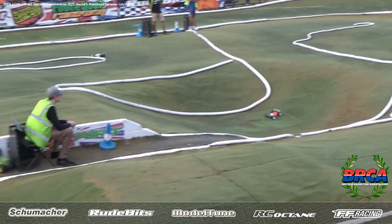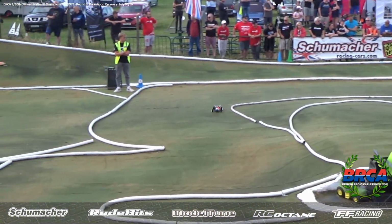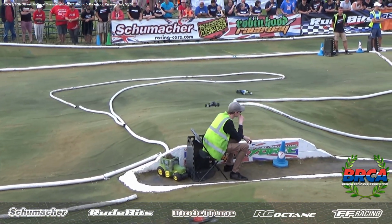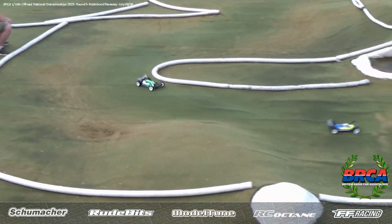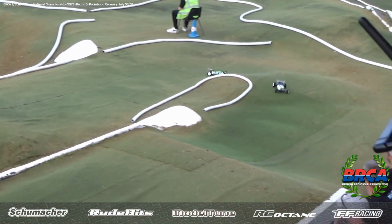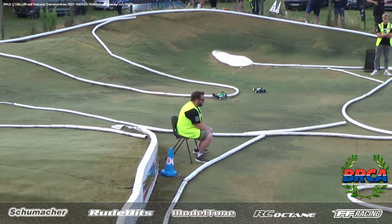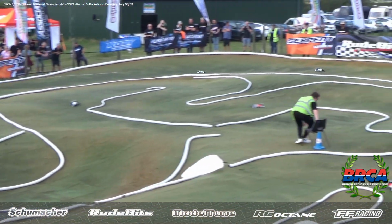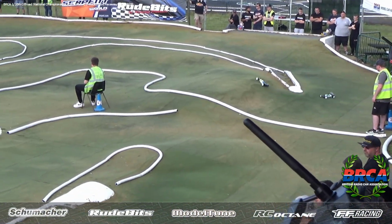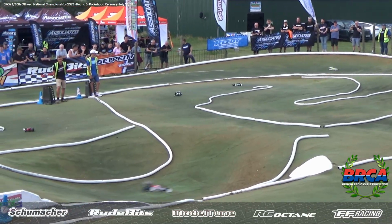Ben Jemison and Ben Smith still there, second and third. Smithy's closing in, the gap's down to 0.6 of a second. So that's the closest battle we're watching on the track, second and third. Here they come round, past race control. Past the driver stand now, 1:10 on the clock. Up and down the step. Round the chicane, coming onto the straight, Jemison and Smith. The gap is half a second, so Smith pulls in just a tenth. 1 minute to go.